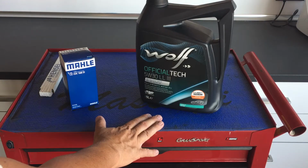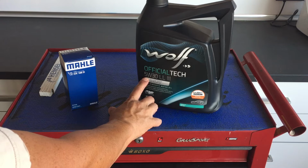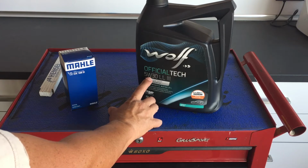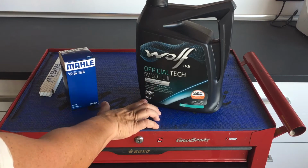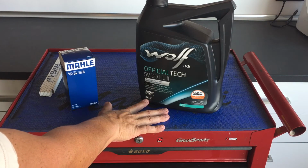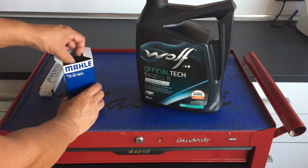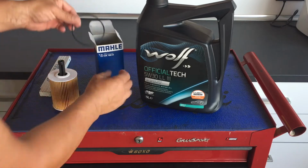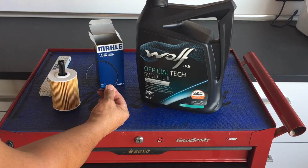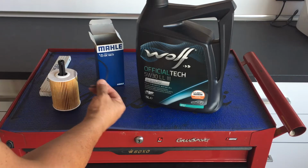This is the oil service kit. You can get it in any local shop. This is specific now for the 2-liter TDI engine of VW. It's 5W30. It has the approval of VW on it, and its capacity is exactly 5 liters of that 2-liter TDI engine. Coming to the oil filter, you take it out. It comes with an O-ring. This O-ring you definitely need to replace because the old one might have hairline cracks and cause leaking.